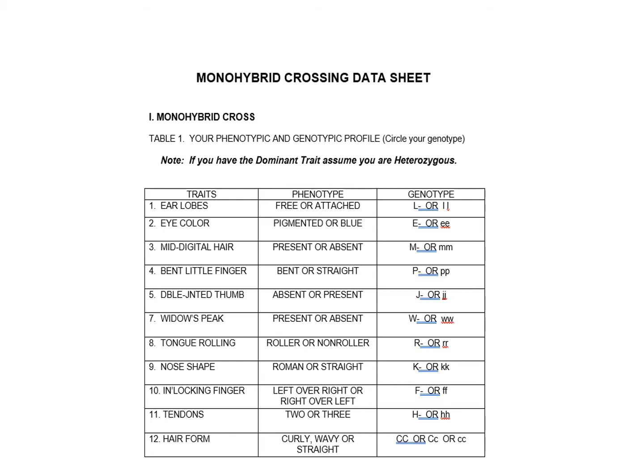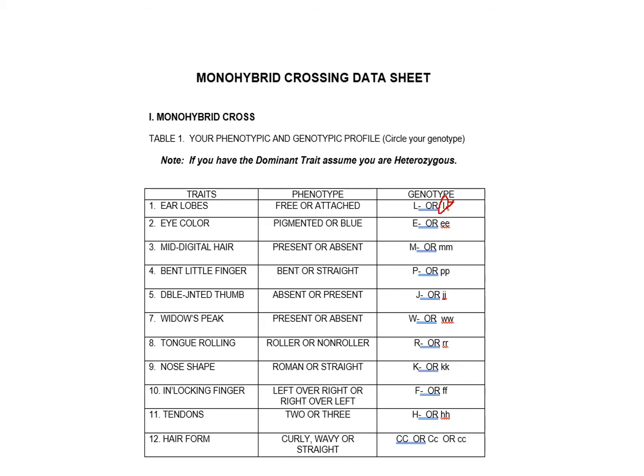So you'll notice on the table you have the traits on the left-hand side here, and then you have your phenotype possibilities here and your genotype. For the phenotype, the first term is considered the dominant trait, and the second term would be the recessive trait. When you determine by looking at the pictures in the assignment which trait you have, then you would determine your genotype. If you are a recessive trait, it's pretty easy because you would have, for example, here, the two lowercase letters.